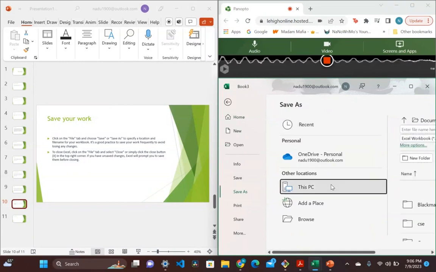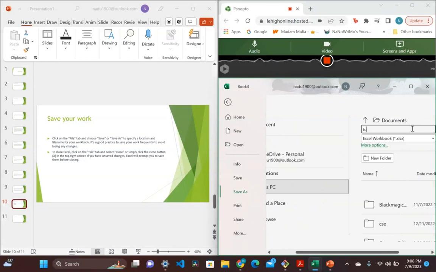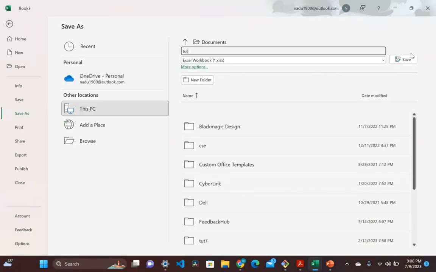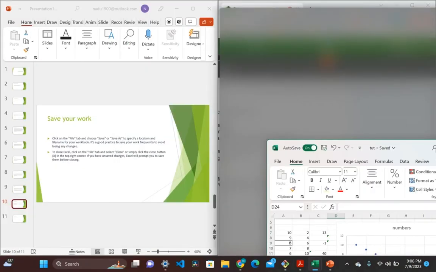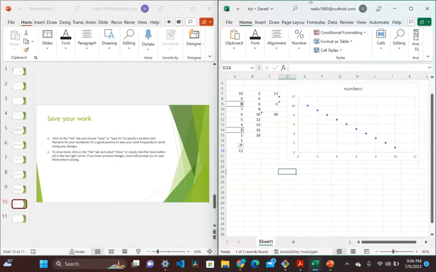So what I'm going to do is save mine to my PC and enter a name for this, which I'm going to call Tut for tutorial. And just to show you guys a little bit better, I'm going to click Save, and it saves it to my PC, which is wonderful. That is exactly what I wanted.